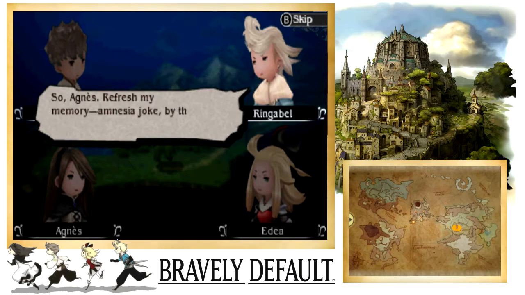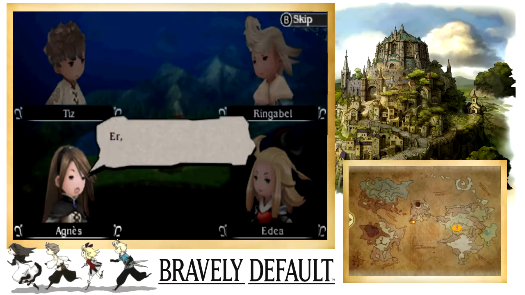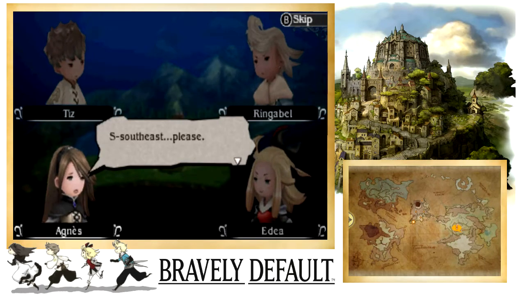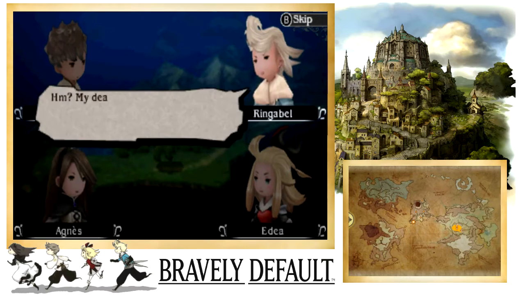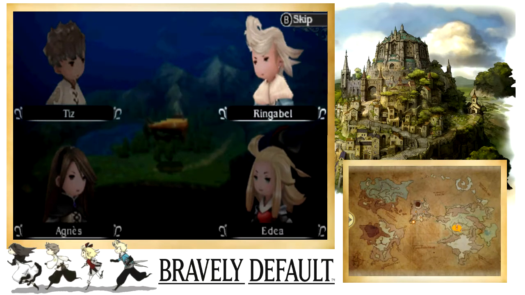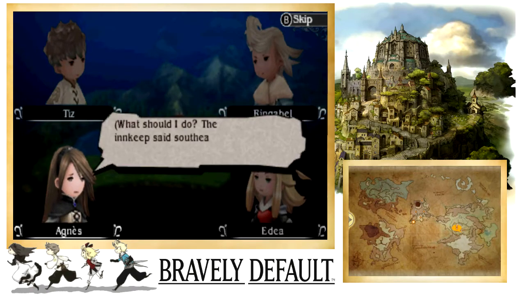So, Agnès, refresh my memory. Amnesia joke, by the way. Which way to Ancheim? Yes, it's southeast. So, will this course serve, or... Southeast, please. My dear, I'm afraid I've no recollection to go by. I need reliable directions, or... What should I do? The innkeep said southeast, and nothing more.